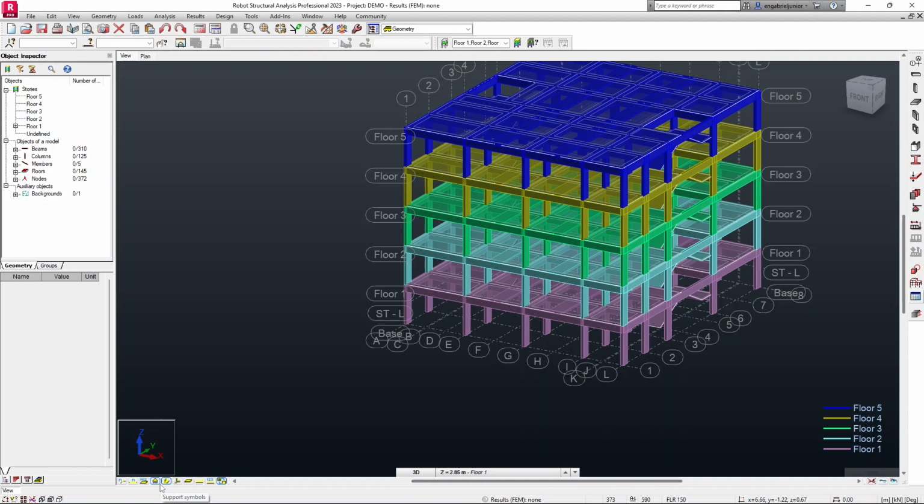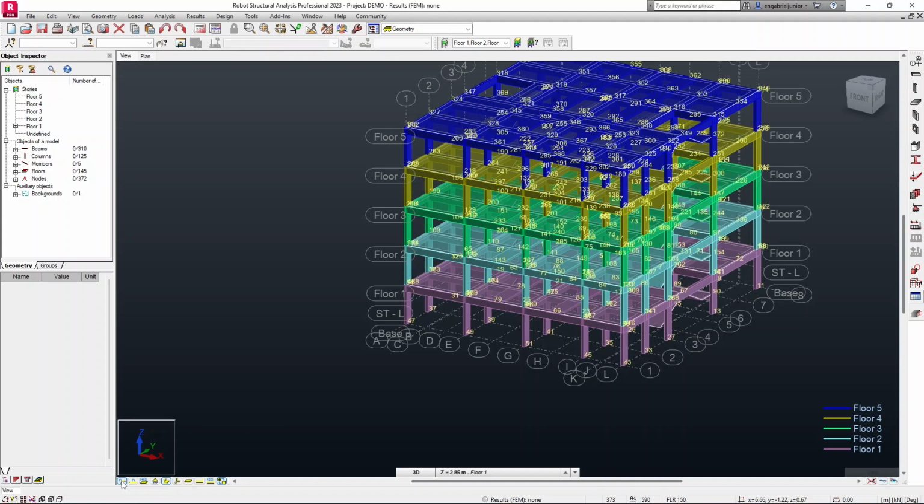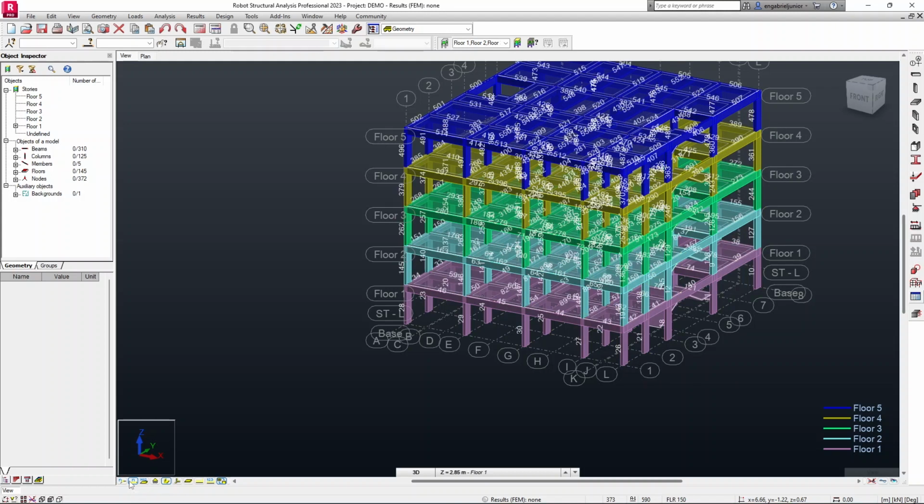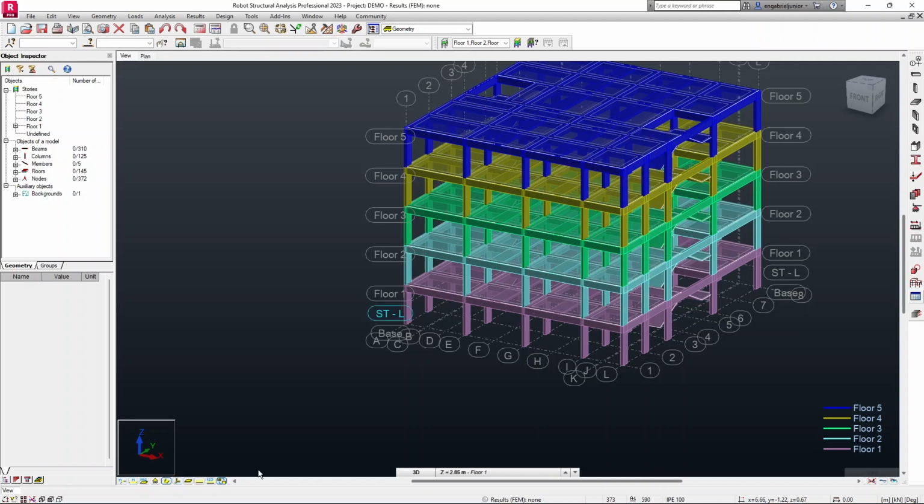And this one just allows us to toggle on and off the different graphics within the project view window. For example, we have the node numbers, as you can see. We also have the member nodes. If you click on it, it shows you the different namings or the numbering of the elements. So it ranges from what you want. You can also view load value descriptions. In the case when we add loads, it will show us how they've been defined, or rather the direction and their distribution.